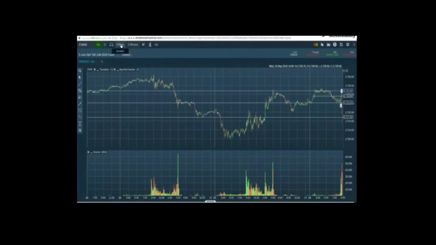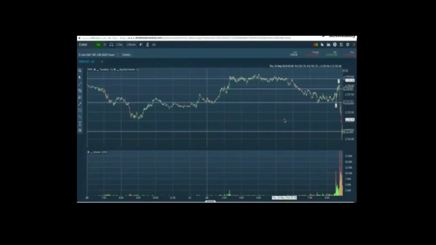The range was tight. It could have easily broken out either way. But when it breaks out against you, you have to get out. You have to have these tight stops. So we did talk about 27.24. It looks like we would have been able to get out at that point.